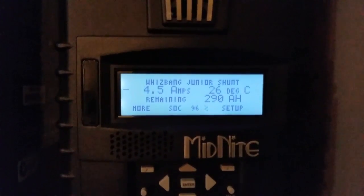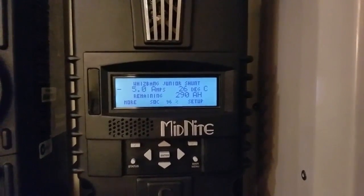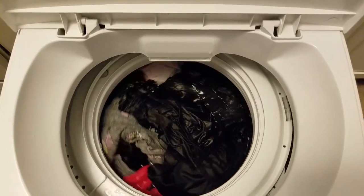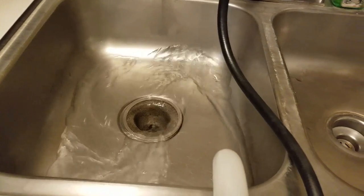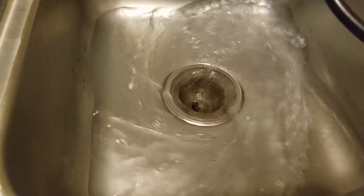And the SOC is still at 96%. And the batteries are sitting at 290 amps. There she goes, dumping again. Nice and clean.